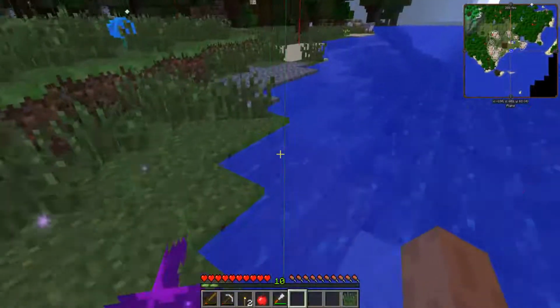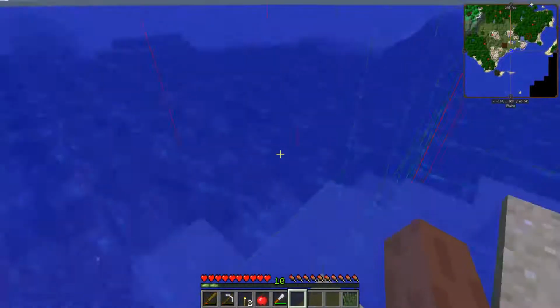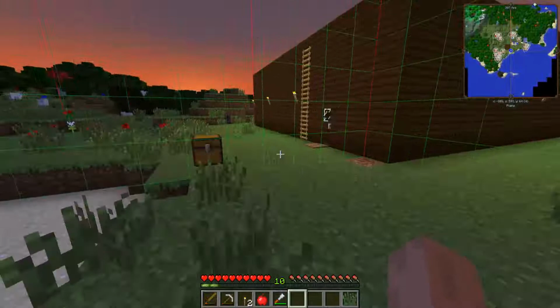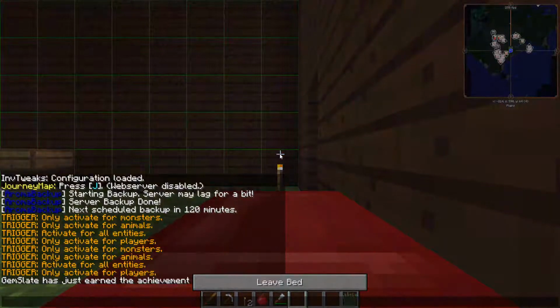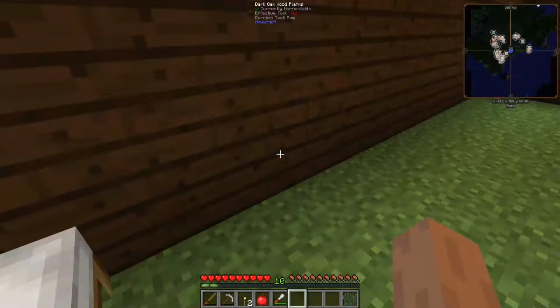And night is upon us. I have noticed that my water is deep. As soon as I walk out and I see water and I go over, it's like down there. All right, let me check on a couple of things and see where we're going to go next. So hold on just a minute.